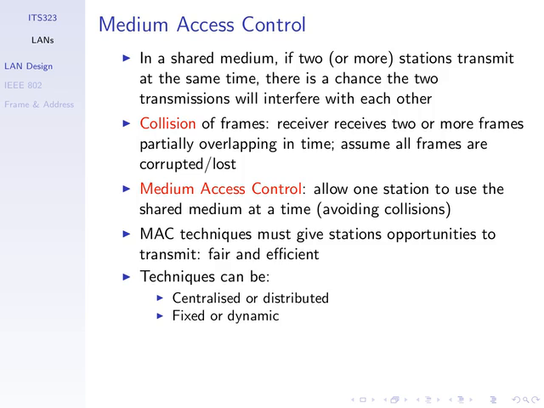If we have three stations and our medium access control gives each of the stations opportunities to transmit, so this is the transmission of a frame, A transmits a frame, and then B, and then C, A, B, C, A, B, C. This scheme would be fair, because everyone gets an opportunity, and they get equal opportunity to transmit, and it would be efficient. Because if we look at the entire point of time, there's always someone transmitting. That is, there's a node transmitting and then another node. In terms of our shared medium, it's always being used. This is fair and efficient.